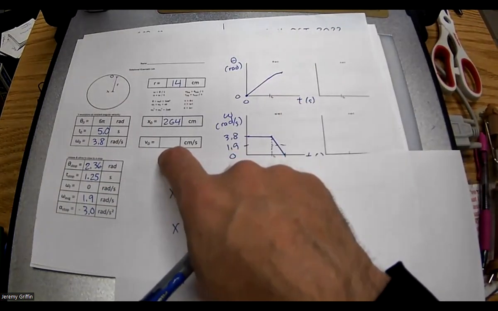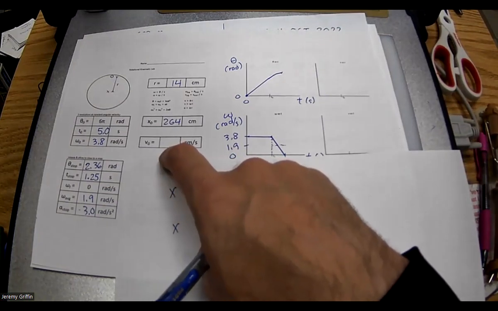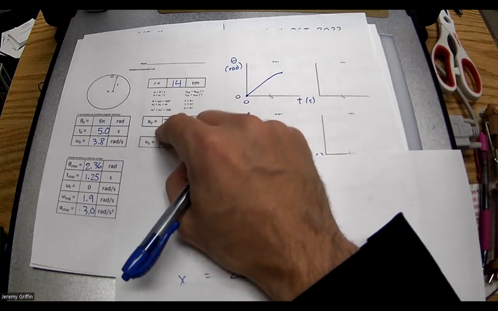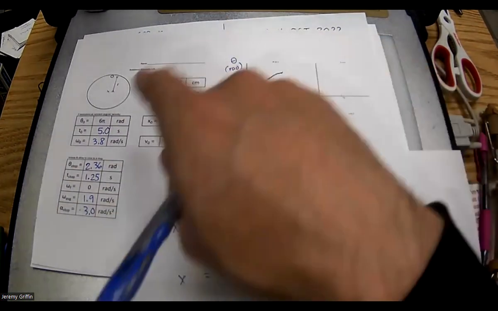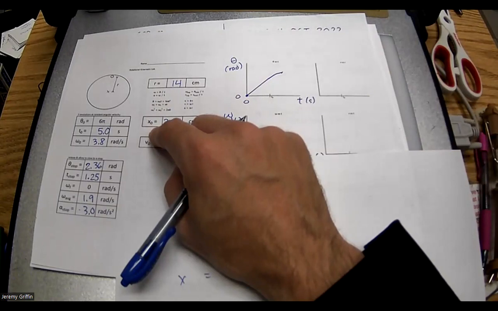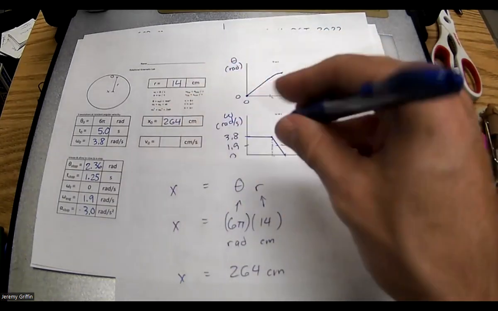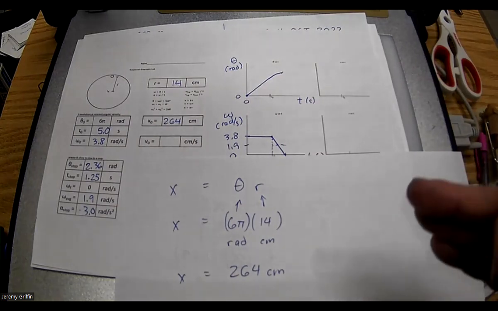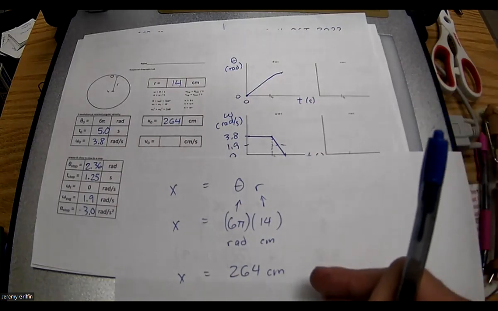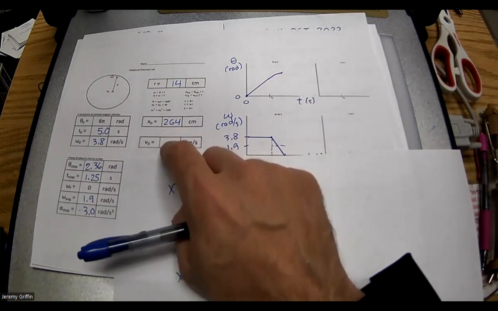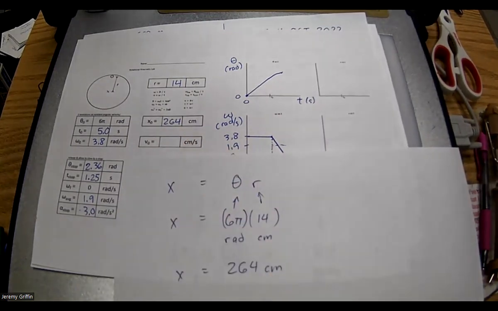What speed was he going at? Notice I'm saying speed, not velocity. Oh, speaking of which, let me jump back to that last number. From beginning to end, for 3 revolutions exactly, his distance is 264 centimeters. Let me ask you a different question. What would his displacement be from beginning to end? 0, right? Because he ends at exactly the same place he started. So displacement would be 0, but distance is 264 centimeters. All right.